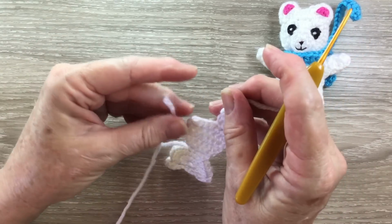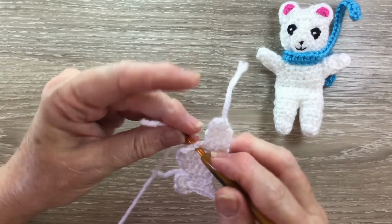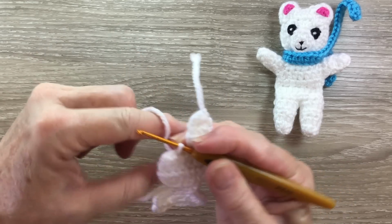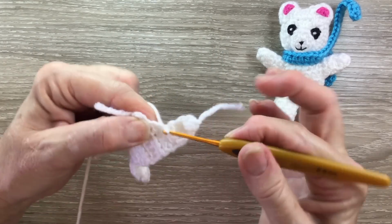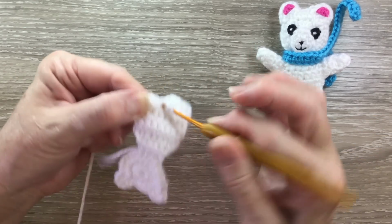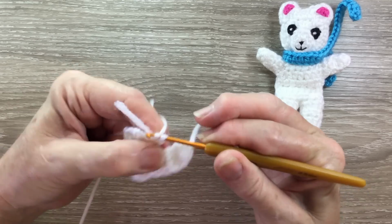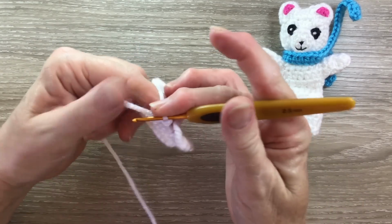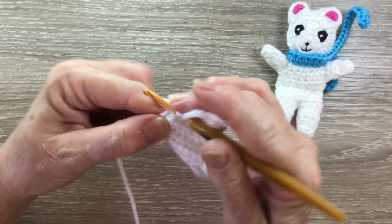For the second leg, we miss 1 stitch and join our yarn in the following stitch. And work 2 chain. We work a half double crochet into the same stitch as the chain, and then work 1 half double crochet into each of the last 2 stitches.